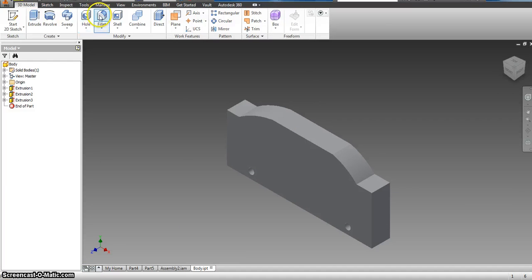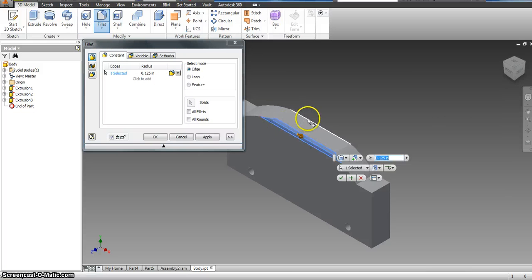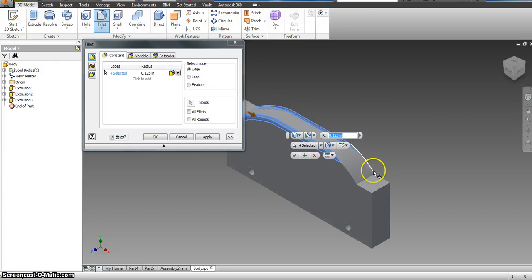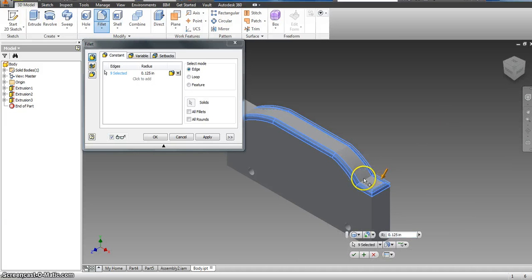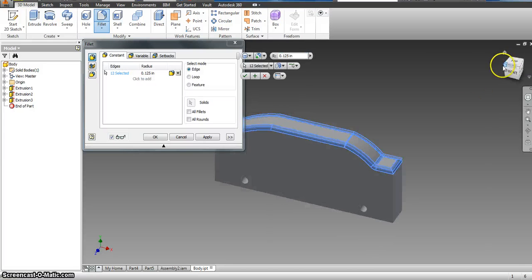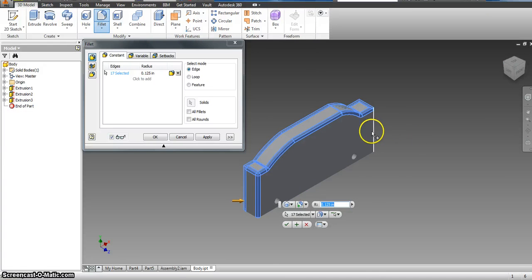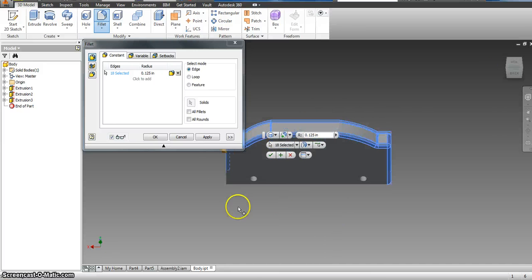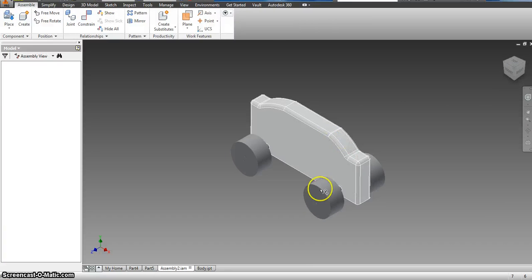So if we want to make this car a bit better, we want to come up to the fillet tool, and then I want to select some of these sides. How much you can use at the current 0.125 inch radius, and this will curve the sides of the car to make it more uniform, more pretty, I guess. And now if we OK it, the sides are nice and curved, and then just again save, and now it's a really nice looking car.